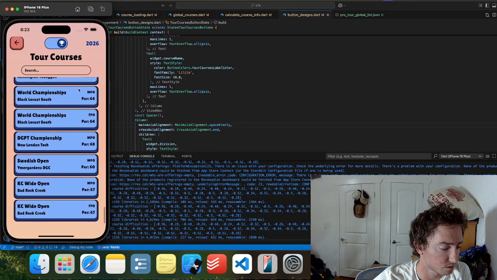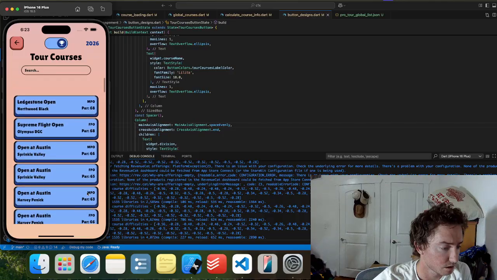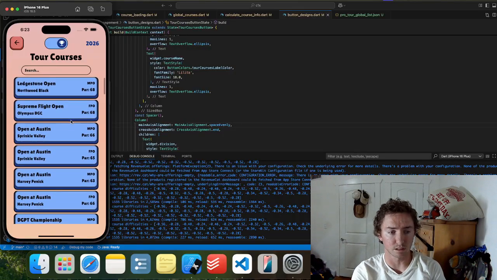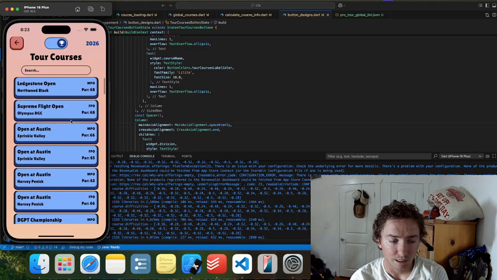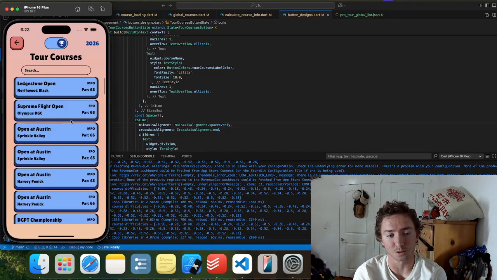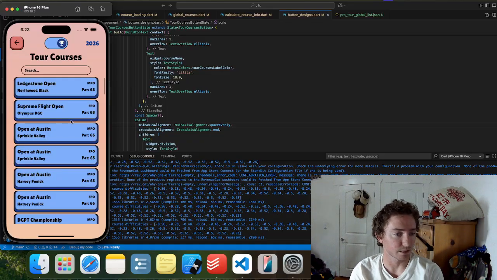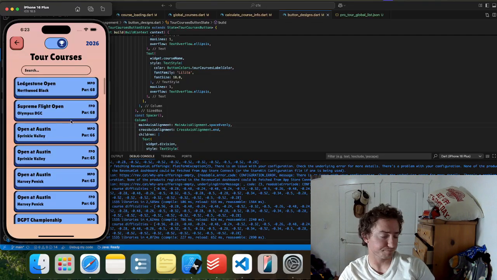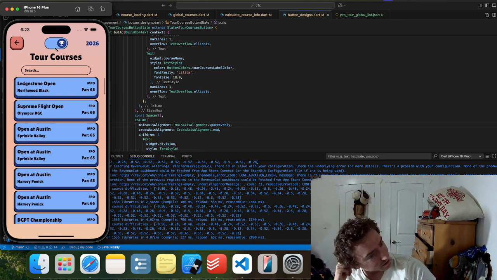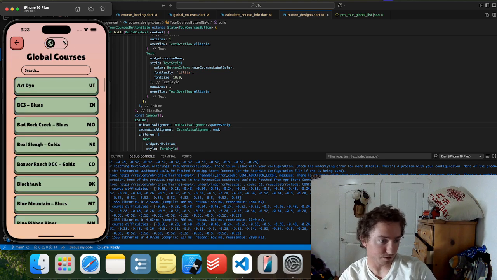I do like the general way that this looks. It'd be really cool eventually to get approval from the Pro Tour to have these branded so the buttons could actually be themed based on the tournament, but a little too much work at the moment. Nor do I have approval. Nor have I even asked for approval.